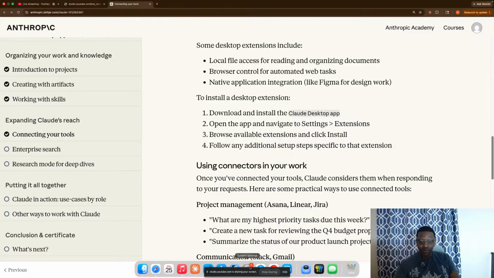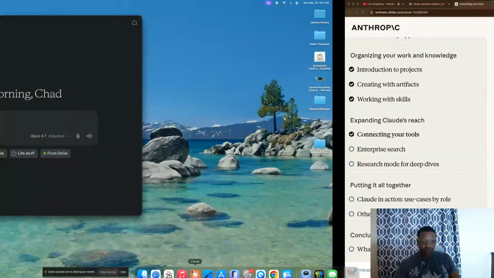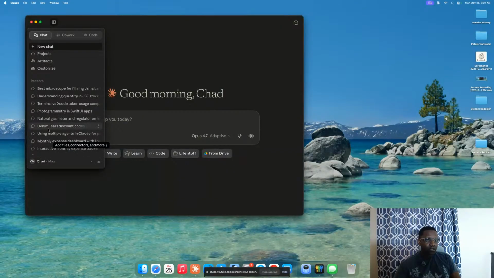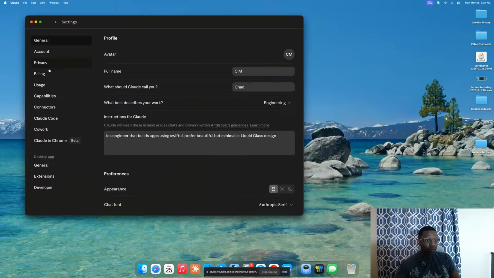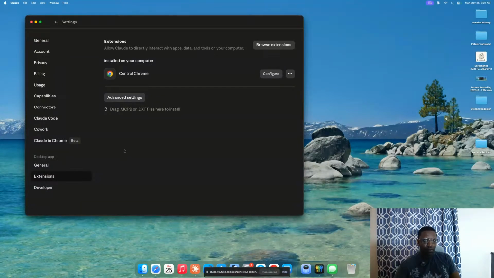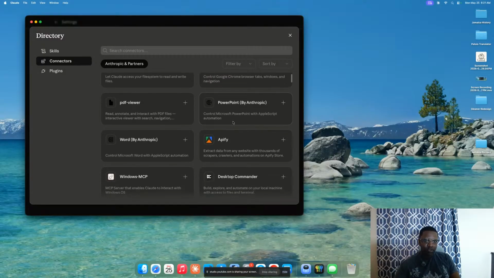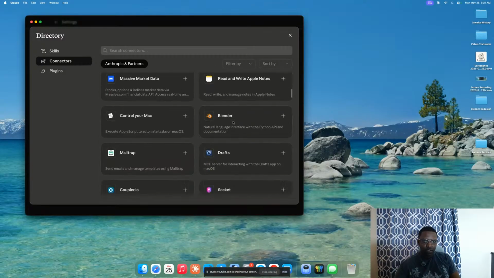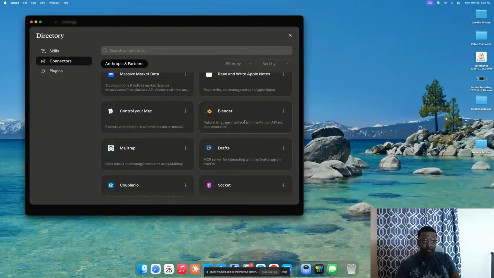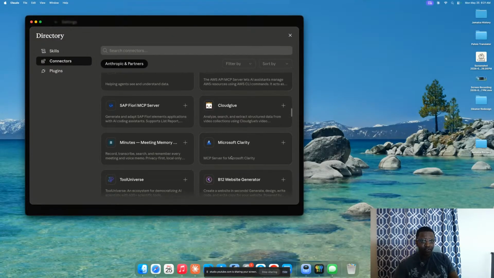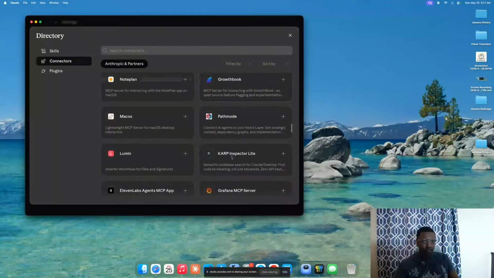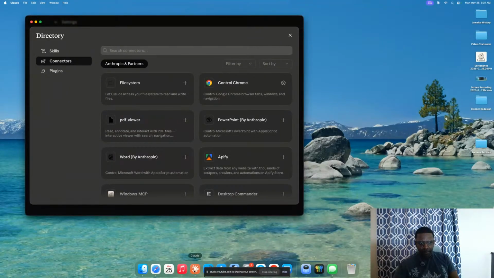Let's do that now. Settings and then Extensions. Here. All right, and then we can hit Browse Extensions. And these are some additional extensions. Need to test out this one, Blender. That's for making 3D models. Used that years ago. Didn't even know they got one for this now. All right, cool. And let's go back to our reading.